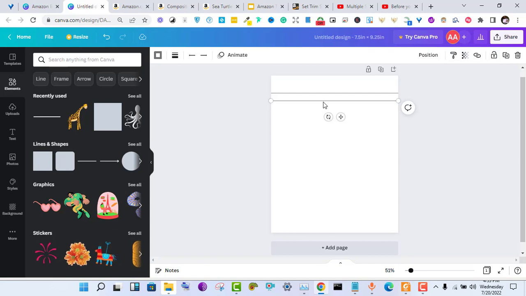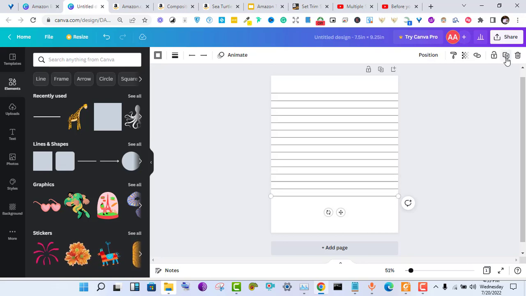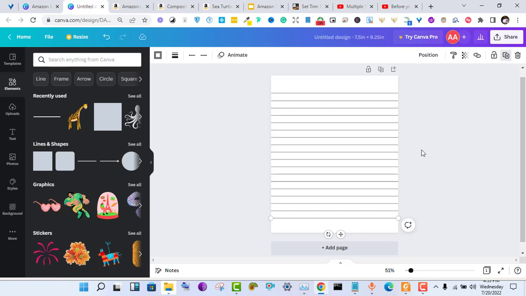So instead of copying and pasting all these lines, you can just duplicate it and move it down, like that, until you get to the bottom of the page. Keep duplicating. Alright, you can delete this part so you have some space below and above. Or better still, you can duplicate and move it down a bit.